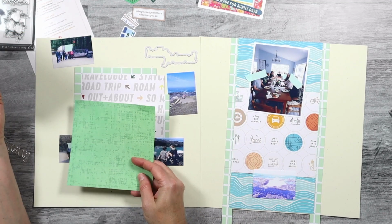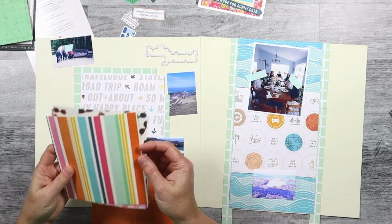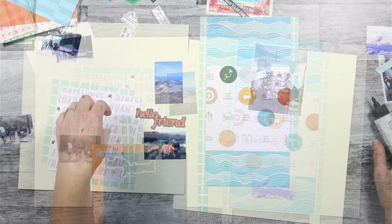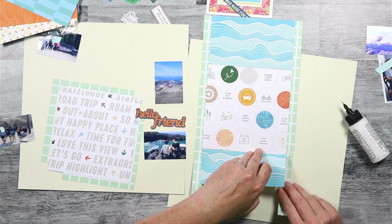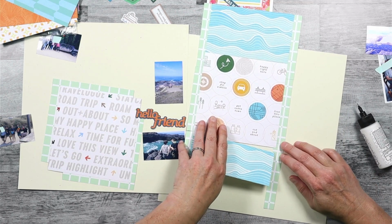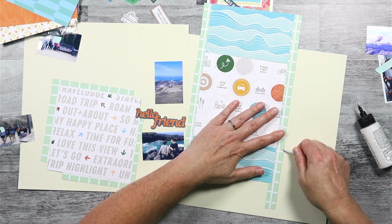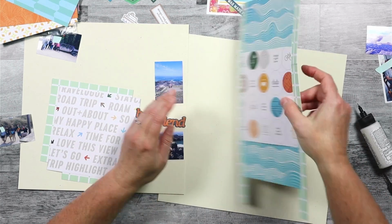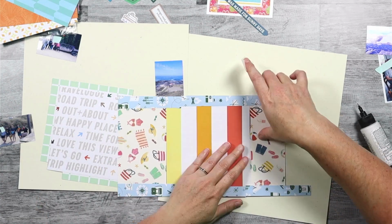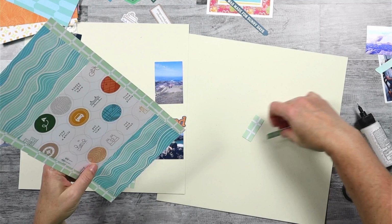What I'm doing now is trying to find papers that match the arrow colors on this side of the layout so that I can set up the design elements like I mentioned about highlighting those words. So I will finish constructing the other side of the layout. Because those bits and pieces were cut apart from a 6x6, I do have to take a little time to glue and tape them all together so that it is a functional structure.